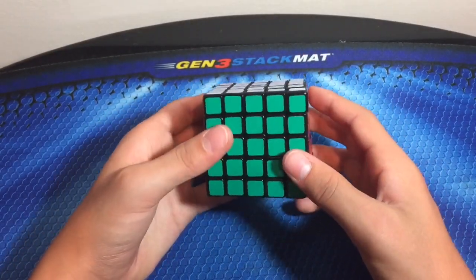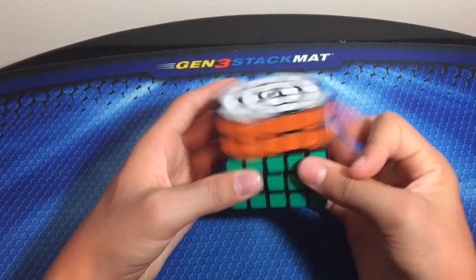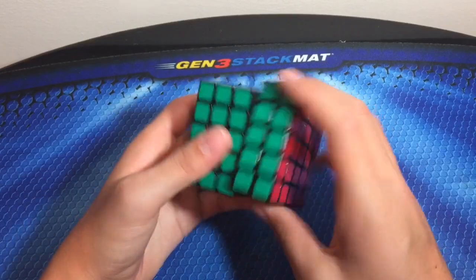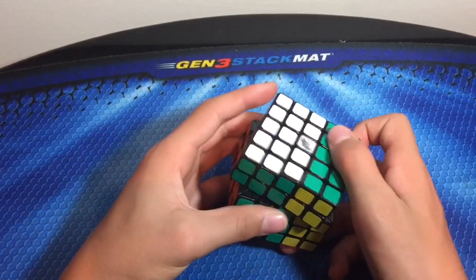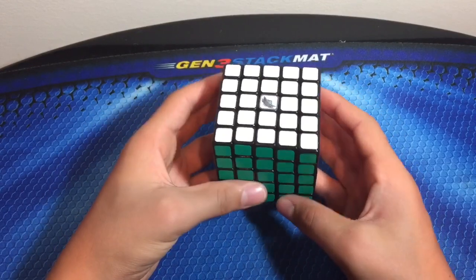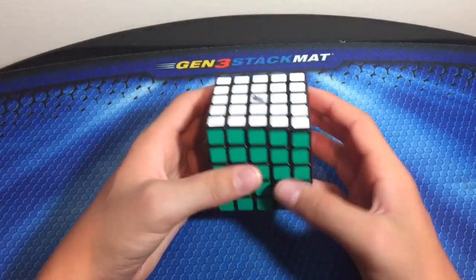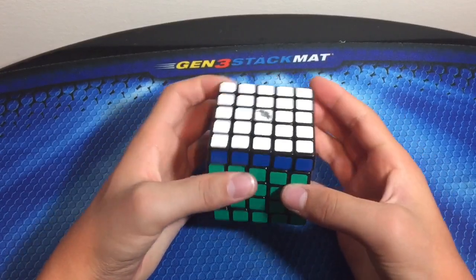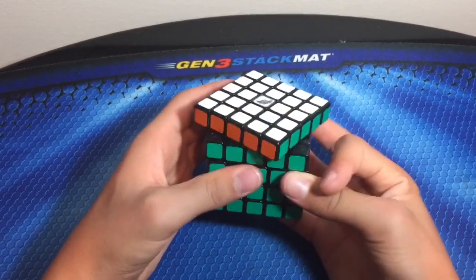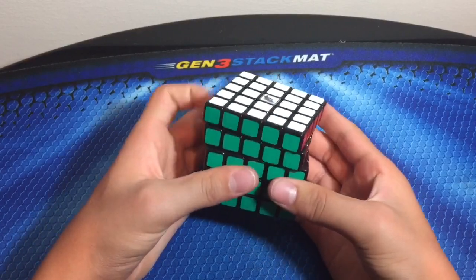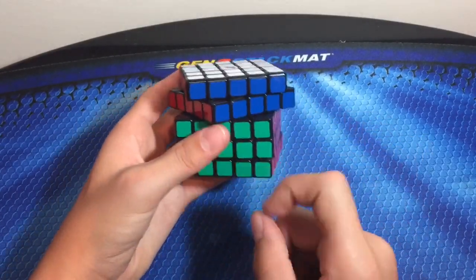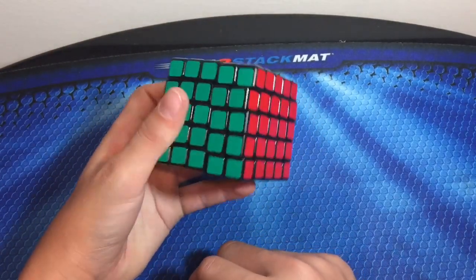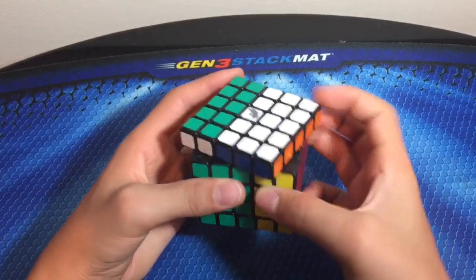One problem that I will probably experience, and I'm feeling it right now. Design flaw. These are the worst flaws. So the problem that I'm having with this right now is the inner layers are slower than the outer layers. I had the exact same problem on the Yushin 4x4, and that's why it is in my main.